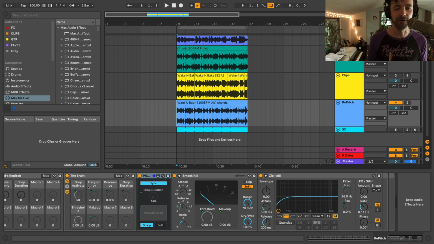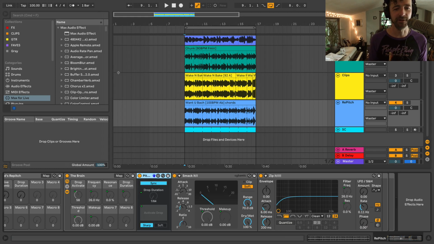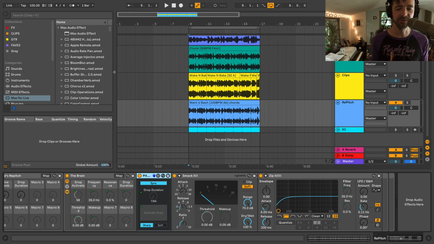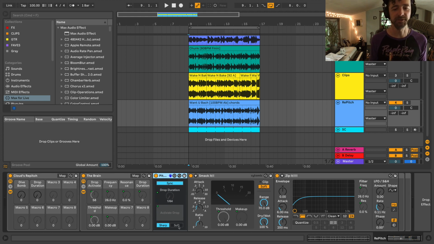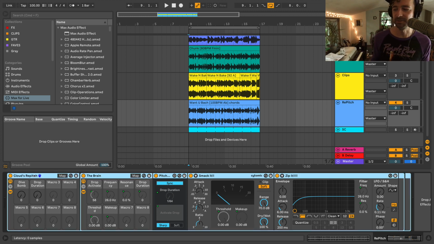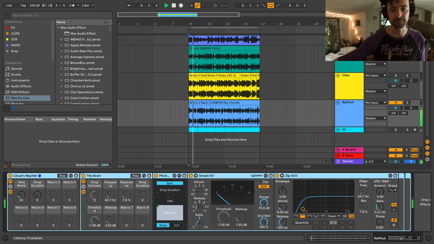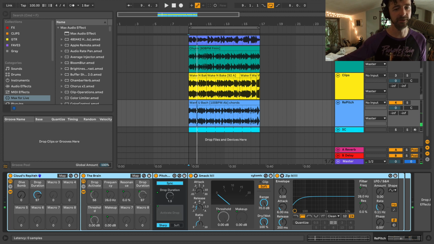All right. So we got this Max for Live device called Pitch Drop, which is basically like the record stopping kind of effect. Duration just means how fast it goes down in pitch. And then activate drop just turns it on. And then you have sharp or soft as to how you want that curve. Right now I have it on sharp, so it's a little more obvious. Oh, let me turn that drop duration back up. So now I have it on 2 measures because I have the sync on, right?